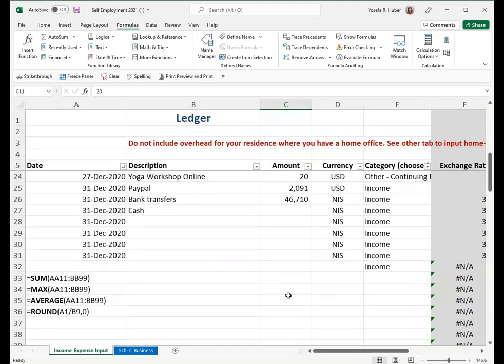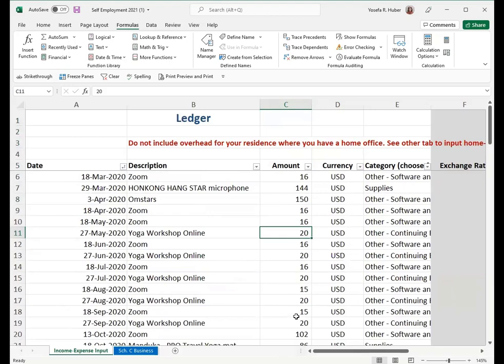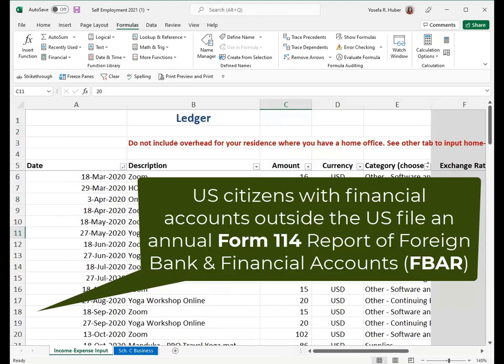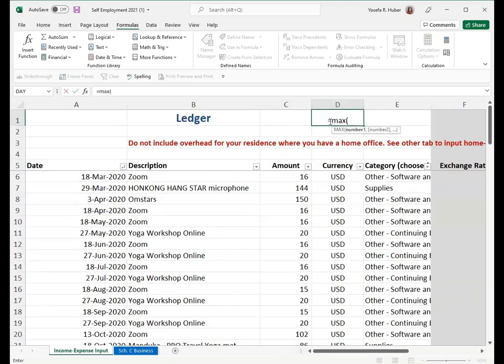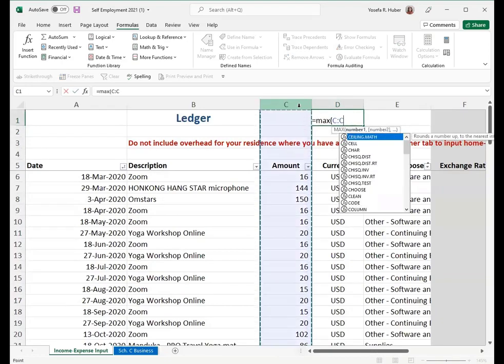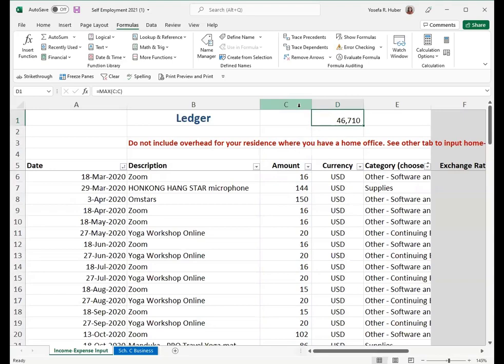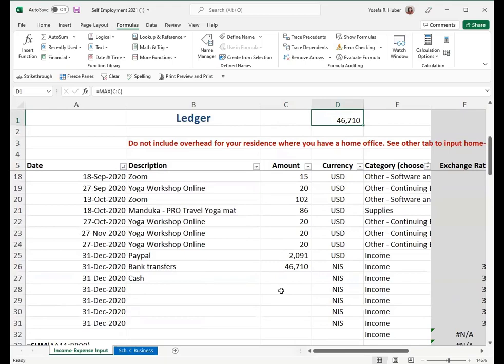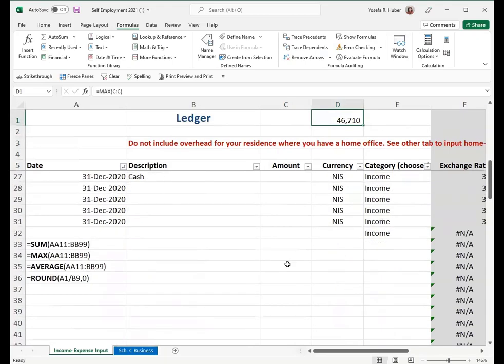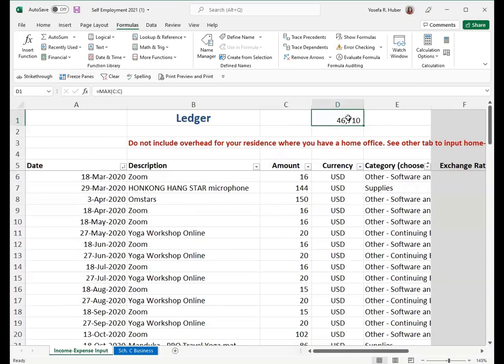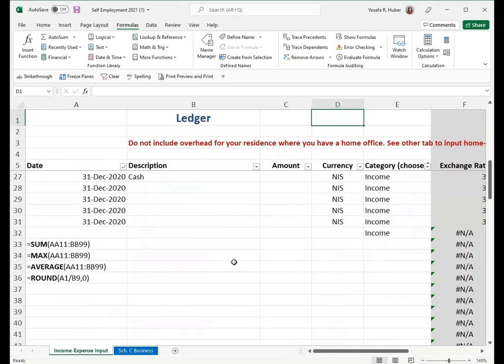So let's say we want to find the maximum in this column. That is really useful if you're a US citizen and you need to file an FBAR. You can download your bank transactions, and then do equals max, open parentheses, highlight the whole column where your daily balances are, close parentheses, hit enter, and that's going to find the maximum number in this whole column. Here it's very easy for me to just look at it and see, but if I had, let's say, 500 lines of transactions, it would be less obvious. So this can be very helpful. You can find the maximum balance almost instantaneously.